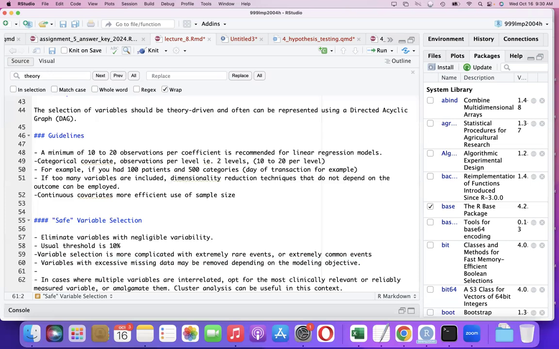I'll give you a hint. It's similar to the variability threshold. So there's no defined rule in research on this, but there are some general rules of thumb. If you're below 5% missing data, that's usually the threshold for which you don't have to perform anything additional. You can simply, if it's under 5%, probably just drop the observation and not have to do any additional statistical modeling. So, less than 5%.